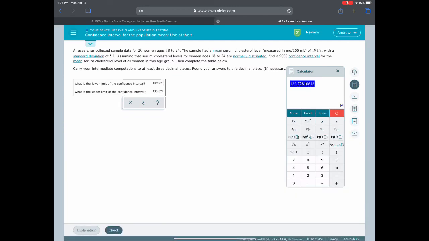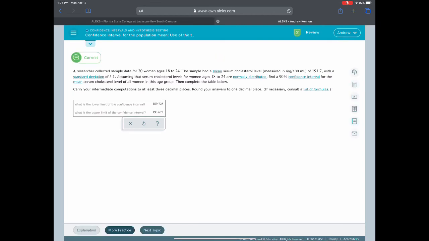That may not seem like that big of a range, but since we have a 90% confidence interval, we're saying there's a 10% chance we're wrong when we go ask everybody. So let's make our range real small. We're going to guess that it's somewhere between 189.7 and 193.8. And that gives us some leeway there. And there's a 10% chance we're wrong anyway, because we're just 90% confident about that.